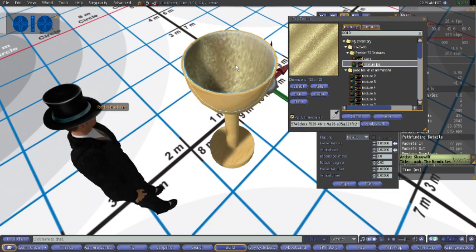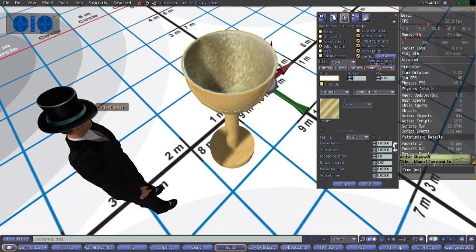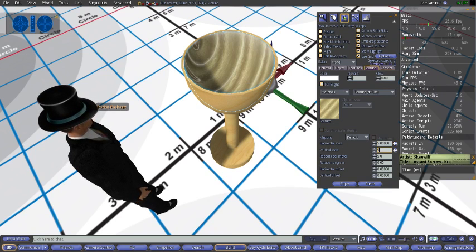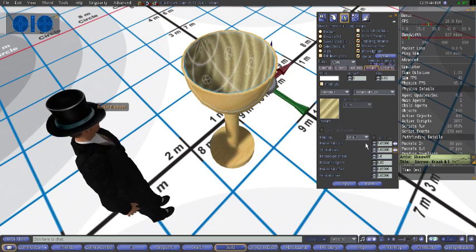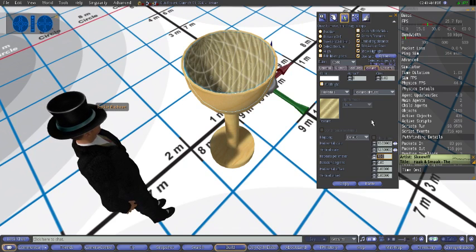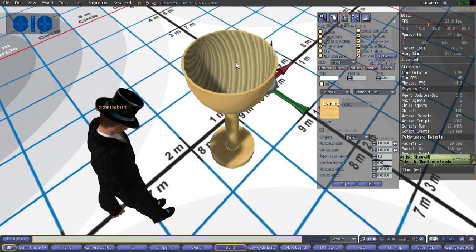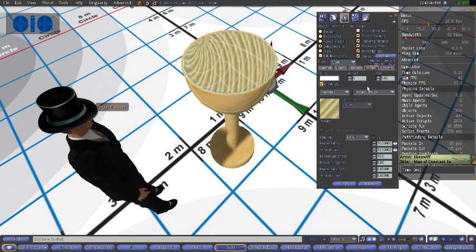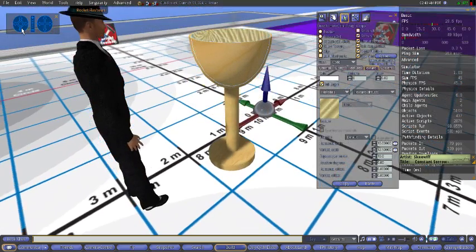Now, that looks awfully horrible because it's mapped in there at the 1:1 scale. We'll use that, but we're going to change that. Give it more of a shimmery. There we go. Well, and it's not bright enough, so let's give it some. There we go. Nice and bright. Okay. Now, that's the inside of the cup.